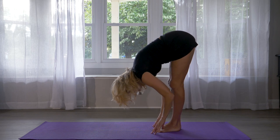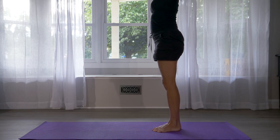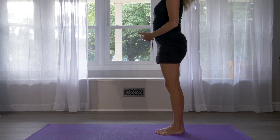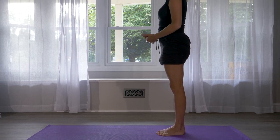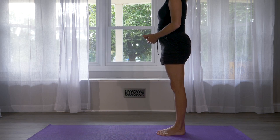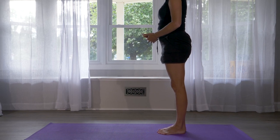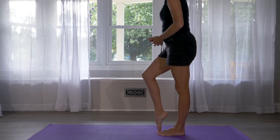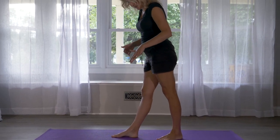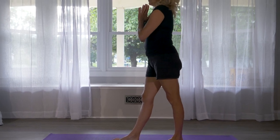And then walk your fingers back, bend your knees, palms together, coming up and down. And recover, right hand and left palm. Do our next pose, scales. So right foot in front, left at a 45 degree angle. Adjust my shorts and shirt here. Palms together.